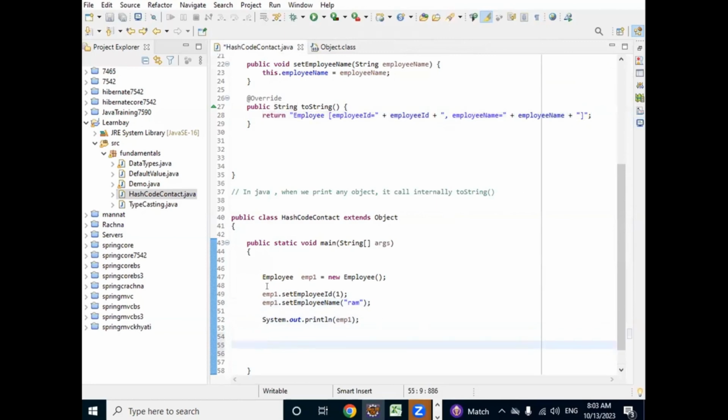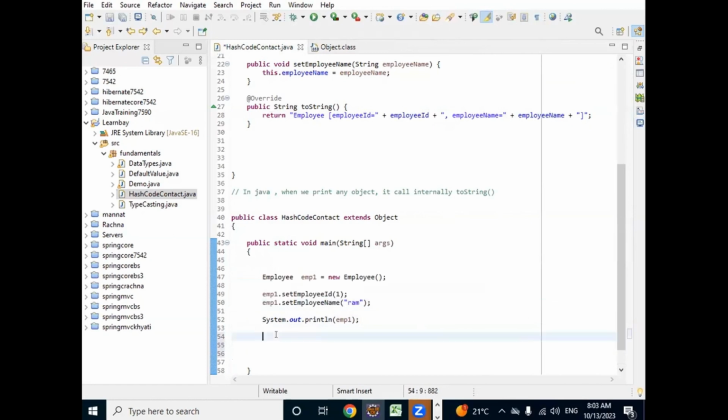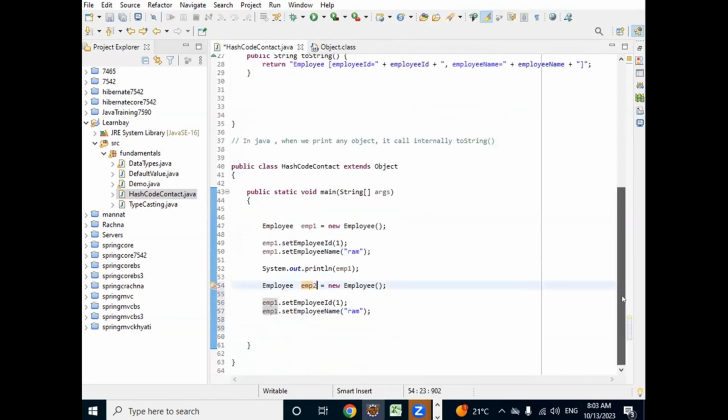Suppose I create one more object. I copy and paste, taking a second object, employee 2. Here I change its values: ID is 2, and the name I change to Mohan.